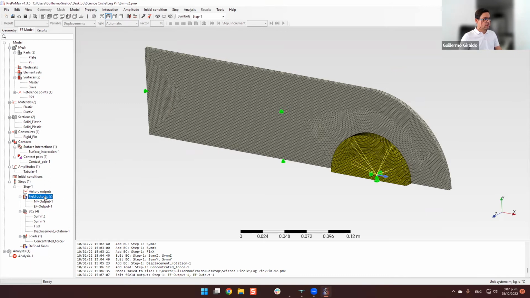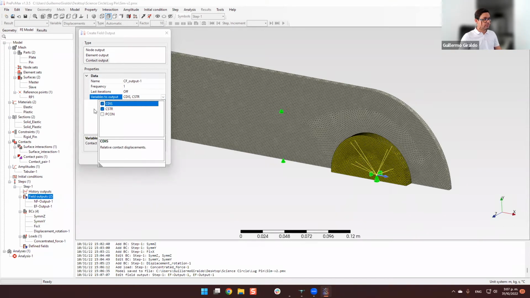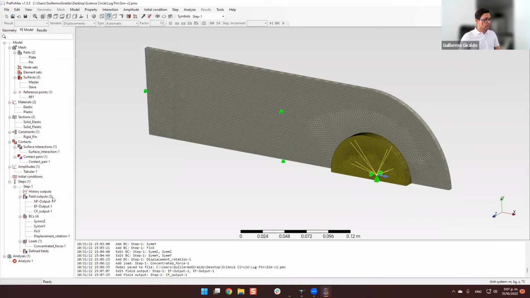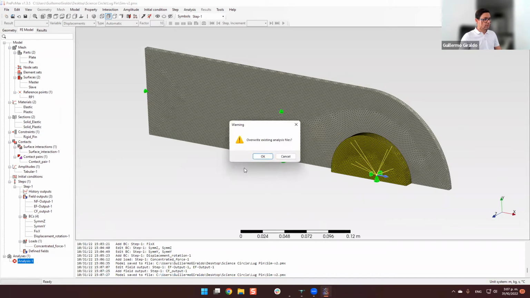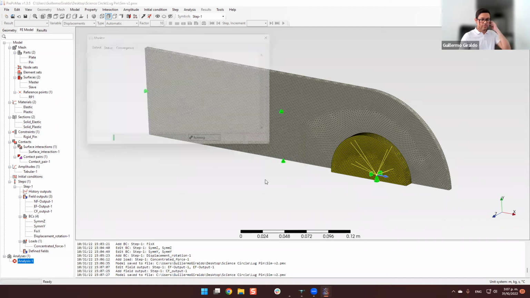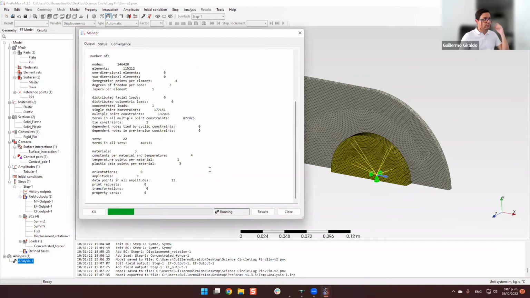Okay, and I also want the contact output results, which will give me what points are under active contacts and also the contact pressure. Yes, this is what I want. I'm gonna save, and I can already start it, and it will immediately tell me if I made a mistake or it will start running.